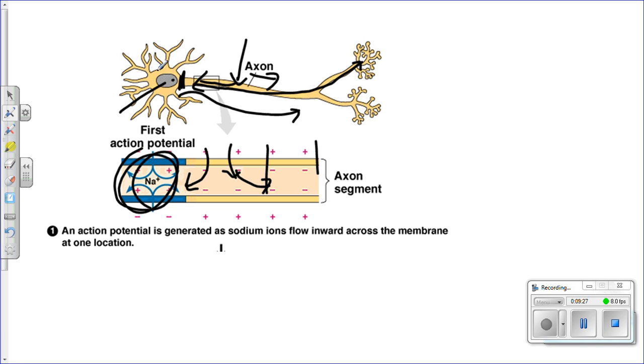Reminder that different signals coming in, and we'll talk about this a little bit more, can cause what's called a graded potential. Some would be EPSPs, or excitatory postsynaptic potentials, meaning some cells will cause this to excite, and then we have IPSPs, which are inhibitory postsynaptic potentials.